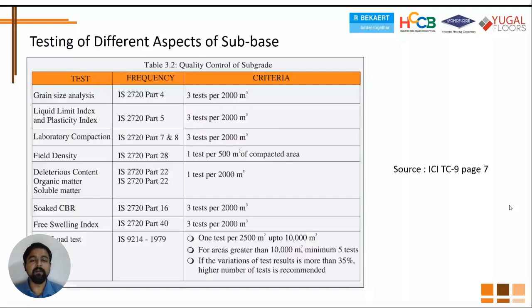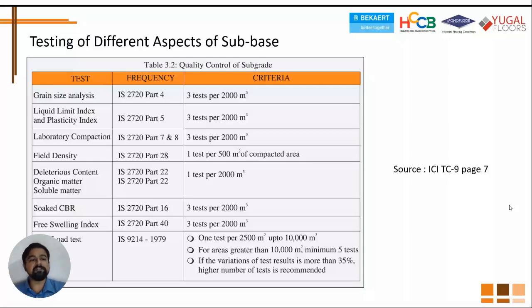Just to give you an example, Piyush was talking in detail about sub-base and how we test sub-base. And at the end of it, we are using a sub-base quality parameter called the k-value that's coming out from a plate load test that we are using for the design. Now we talk about the plate load test and a frequency that is given in the ICITC 9, page number 7. So going back to what this test gives us, it is just a result. Instead of just testing using a plate load test, what if we are able to test the other parameters? Say the quality of the sub-base fill material itself and the quality of how well we are compacting each layer.